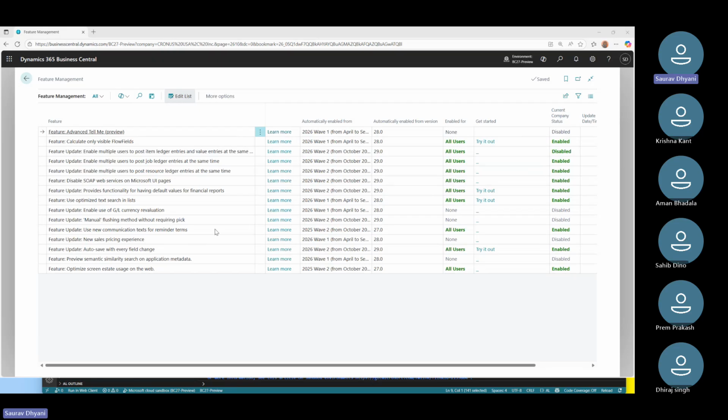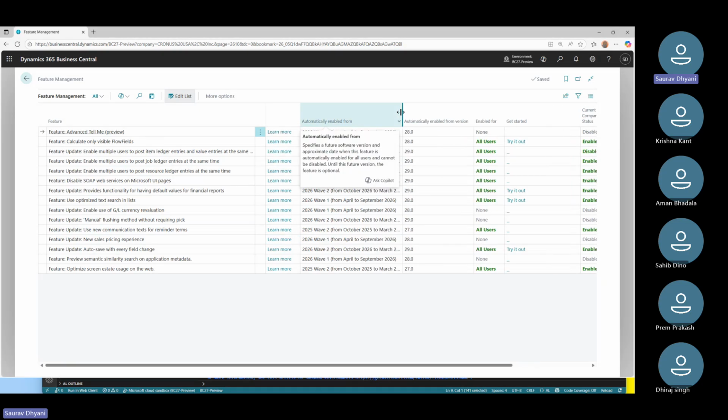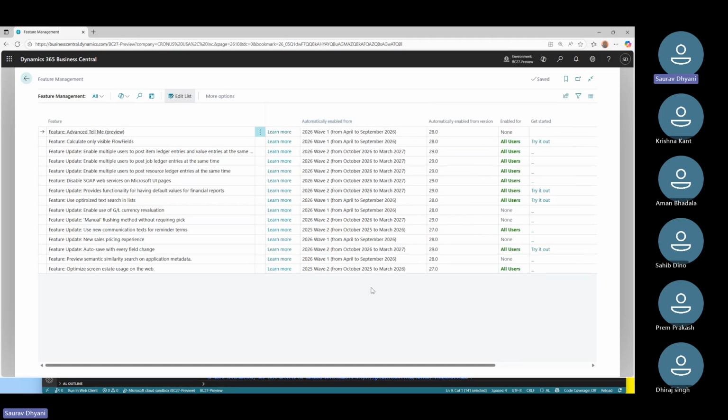So they built this feature management, which is available in Business Central from the beginning. It tells you what the feature is about. You can surely read more about it in MSDN by clicking on these links. Then it tells you when it will automatically enable from. So this tells you that this will enable from 2026 wave 1 between this timeline, and so on and so forth. Each feature will have its own default future date where it is enabled.